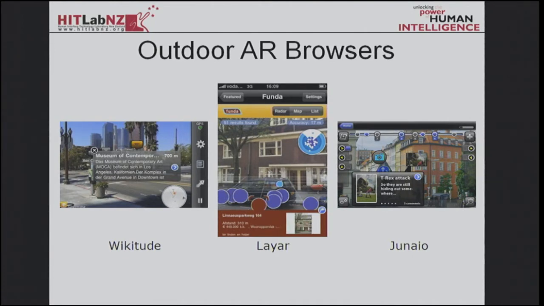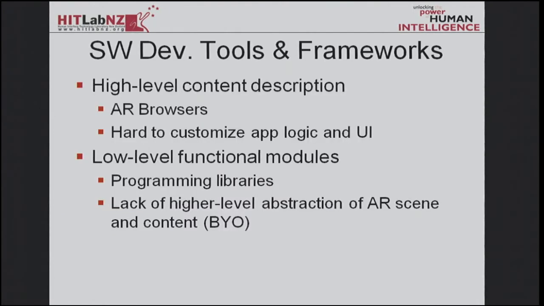But since we cannot really track everything outside, these types of applications have been gaining some popularity, although it went down that technology hype curve that Mark mentioned. Anyway, we can easily do this stuff on these kinds of browsers. These browsers do provide some APIs or libraries by themselves, but they're quite limited to running the content on their own browser, so you cannot really customize the interface of your app and so on.